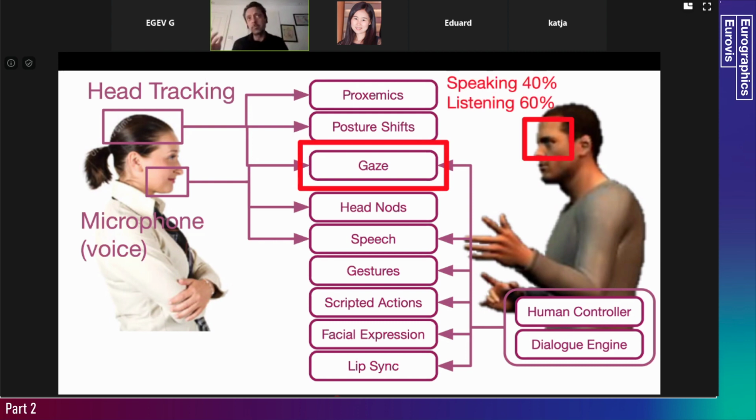So one of the basic results is that we look more when we're listening to somebody speaking than when we're the person speaking. So by modulating the amount of gaze we're looking at the other person, based on whether we're speaking or not, we already have quite a realistic model. And just that alternation between looking and not looking generates an appropriate speech. If we never look at the other person, it's disconnected. So constantly looking at the other person is unnerving. So we need to get that appropriate switch between looking and not looking.